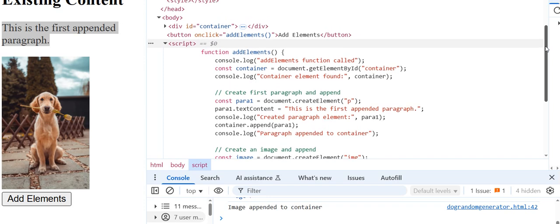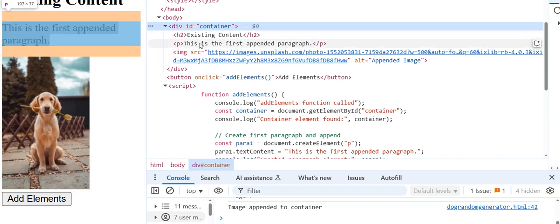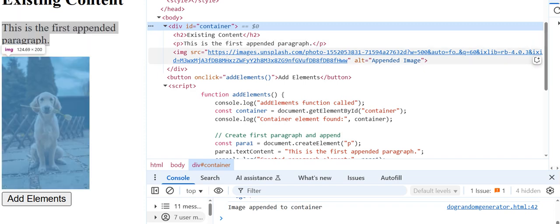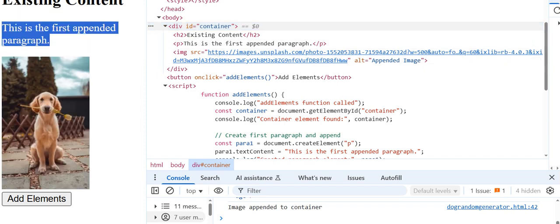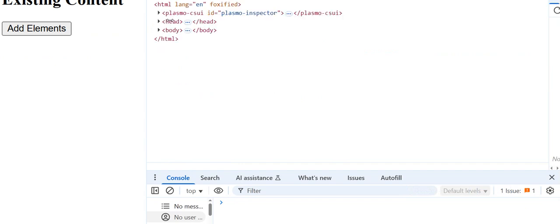Firstly, my HTML. In HTML I have now this paragraph and this image, but if I restart, I want to see, before I click the button, before my function is triggered, how my HTML looks. No, because in HTML there should be just this button.